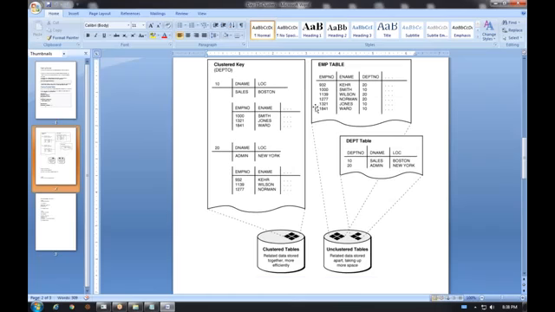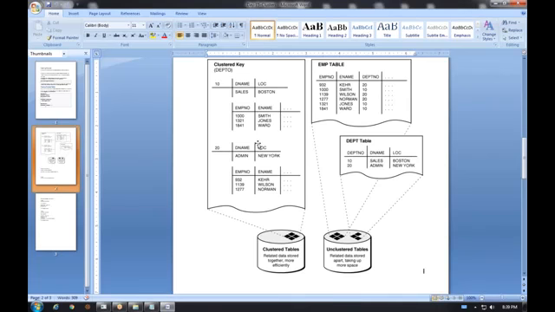Then what is the effect of the cluster? See, the department table is the parent. First the parent is created, and parent records are there. This is the 10th department. This is the 20th department. Listen carefully. First the parent is created. Next I am creating the child EMP table and inserting employee table data.